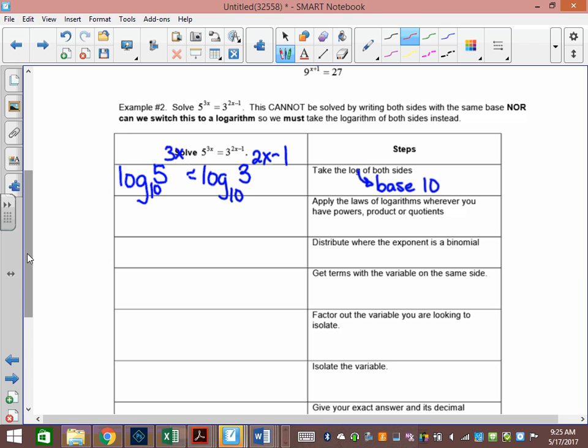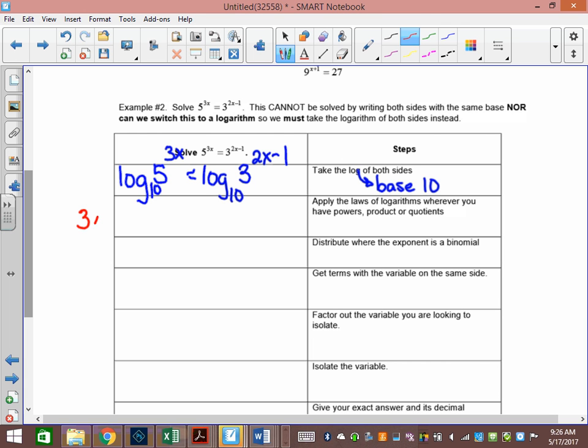So what's the only thing we know we can do at this point? 3x to the front, 2x minus 1 to the front. Other than that, you just stare at it because you have absolutely nothing to do with it. You can't expand them. There's nothing being multiplied beside the logs. There's nothing being divided. The only thing we could possibly do is take those exponents and drop them in front by power rule. So that's what we're going to do.